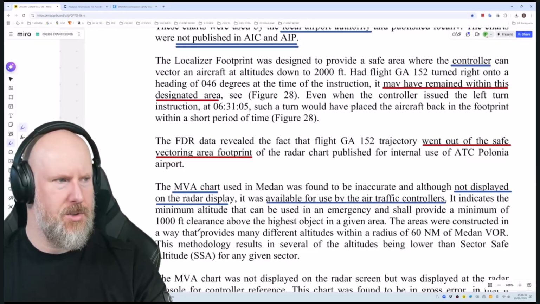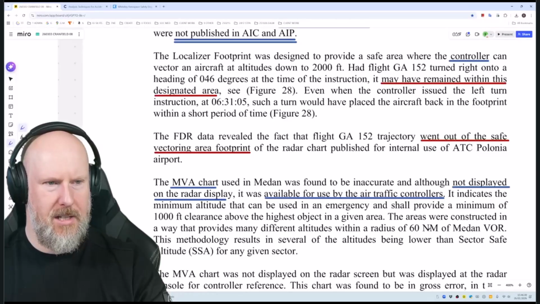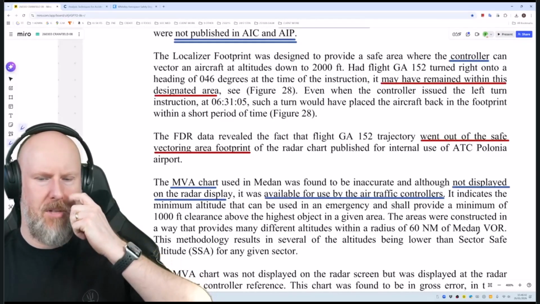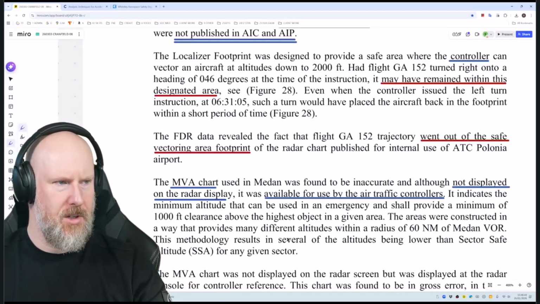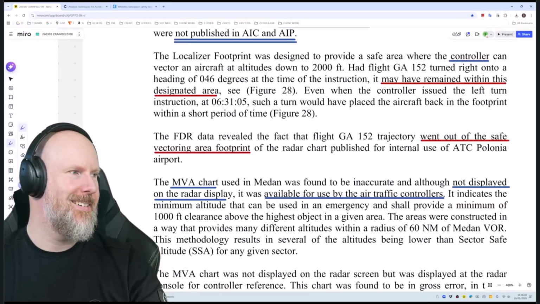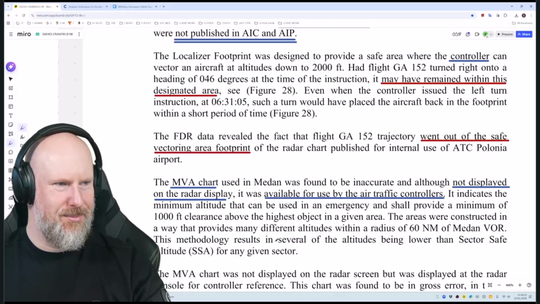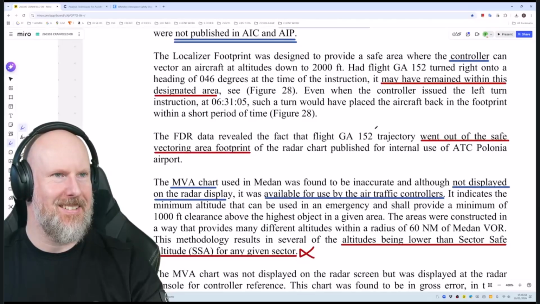The areas were constructed in a way that provides minimum different altitudes within a radius of 60 nautical miles of Medan VOR. This methodology results in several of the altitudes being... That's not good. That's not good at all.